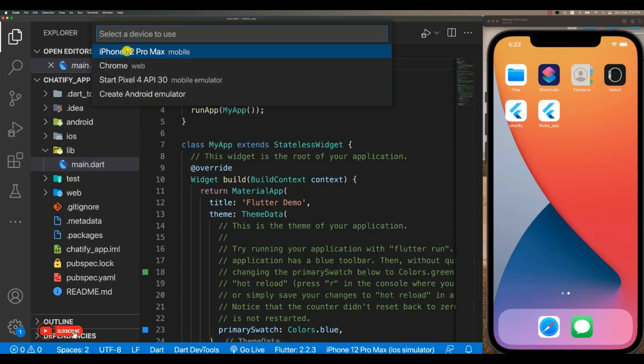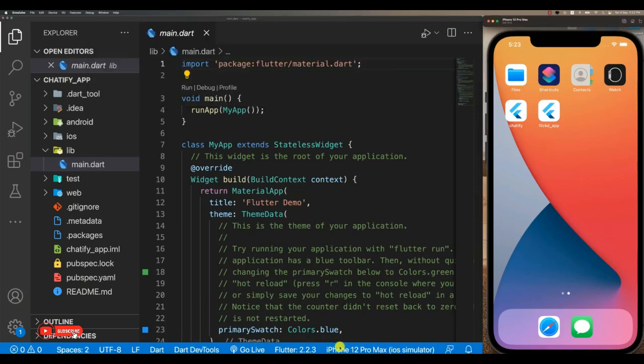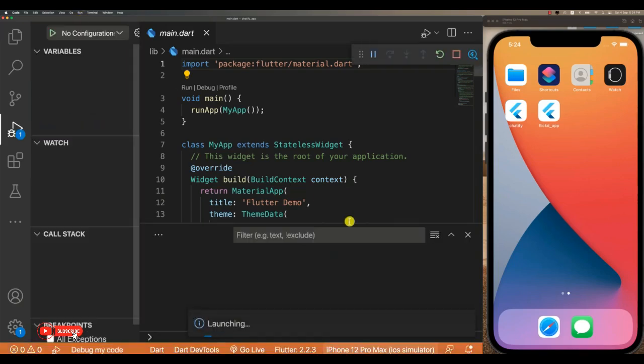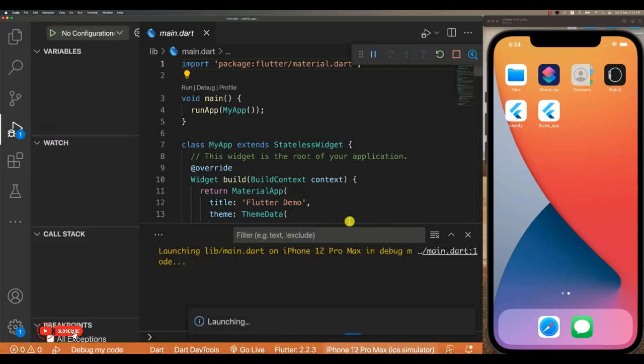I'm going to select iPhone 12 and I've already started it, so it's here. And then once it is selected, you should see the actual simulator name here. And then I'm just going to go to the top and I'm going to click run and then start debugging. With this, now I'm going to wait for my application to build. And then once it's on the actual simulator, I'll resume the video from there.